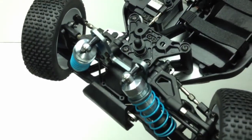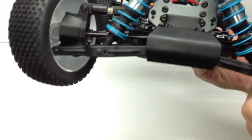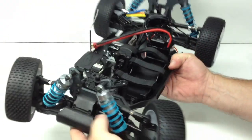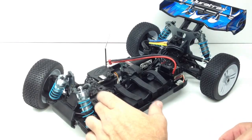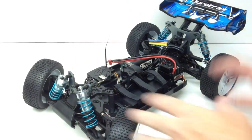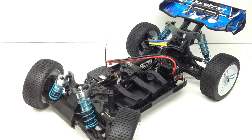Actually, they are universals in the front and dog bones in the back. Look at that, so even another upgrade as we speak. Huge, it looks like 5mm turnbuckles on everything. So definitely, once again, built to take a beating.